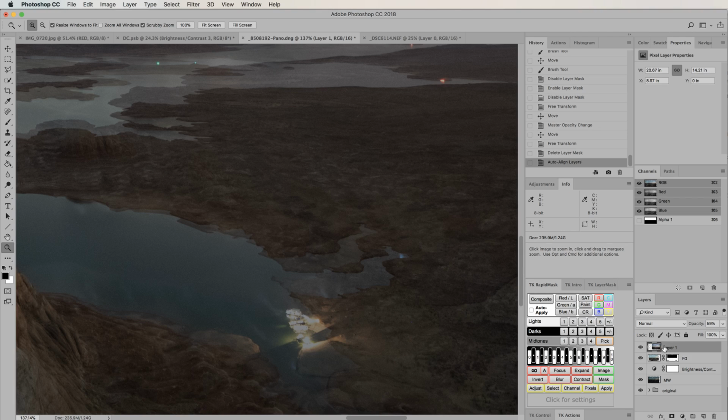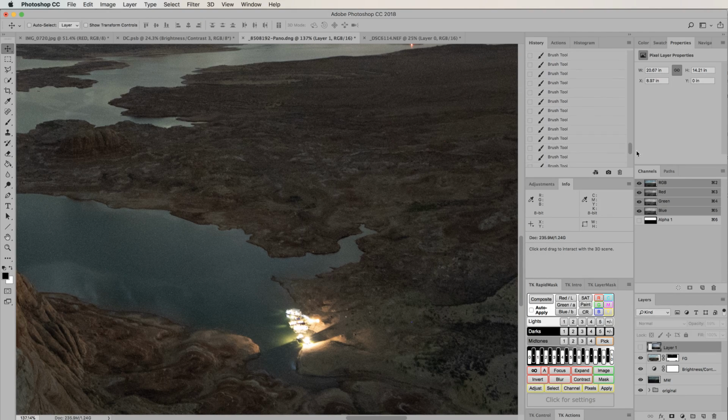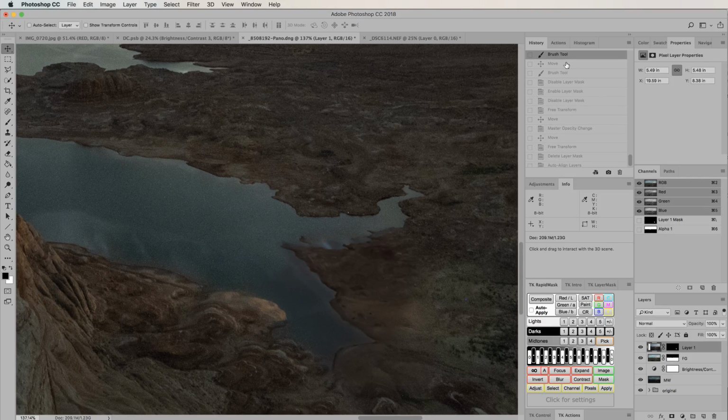Okay, so this didn't work either. Quite a big difference here. So at this point, I'm going to go back into where we put it before.